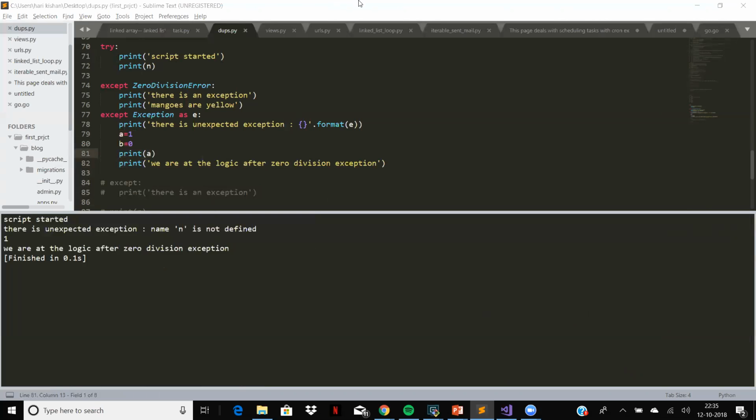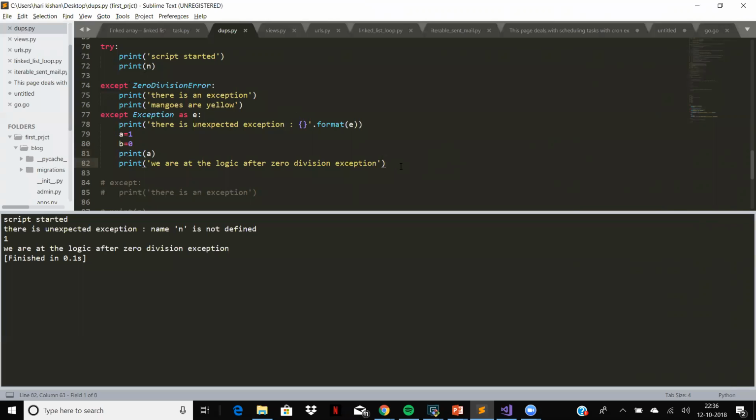Otherwise, I can focus on this again after we discuss files. That will make it easier for you, I think, to understand. So the whole point is, whenever there is an exception, go to that exception and call out instead of throwing an error. So don't break the script like that.